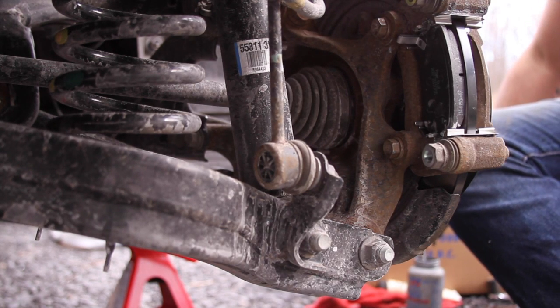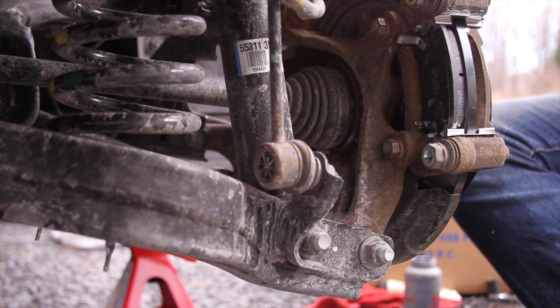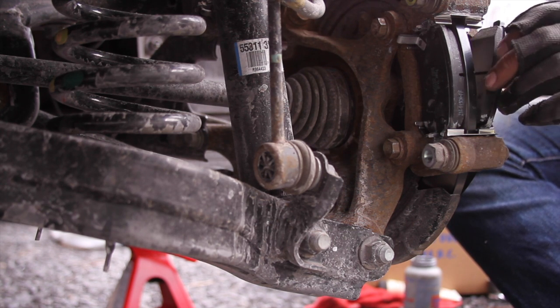And if it won't go in at all, don't take the shims out. There's a chance that it's the wrong pad, because you shouldn't have to cut the tabs off or modify anything at all. Then take the one for the front, which has no indicator. Again, make sure that you're not getting any anti-seize on the pad or the rotor.